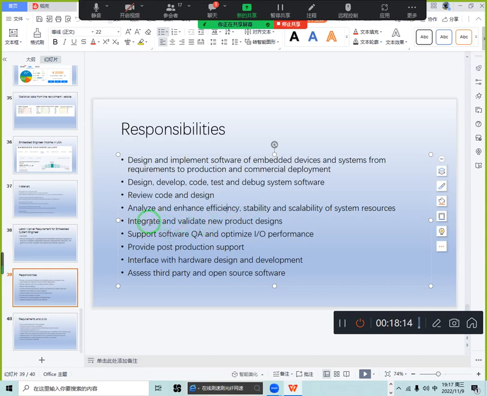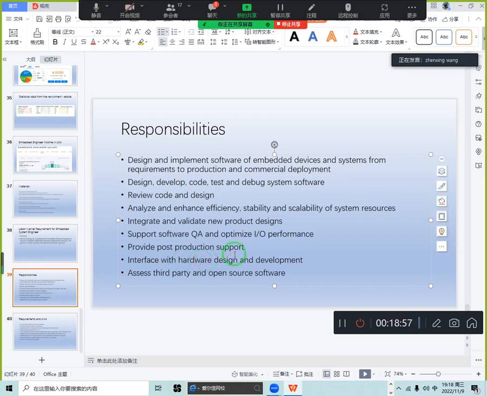Then you need to integrate hardware and software into a new product. You also need to support and optimize performance-based design. For example, you design some I/O function to optimize it. You also need to interface with the hardware design and development. If you are a software engineer, you need to discuss with the hardware engineer.